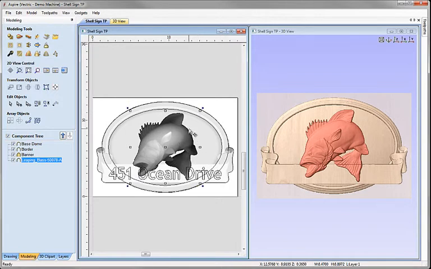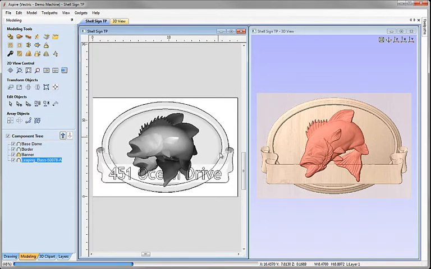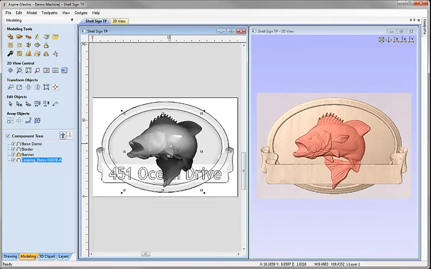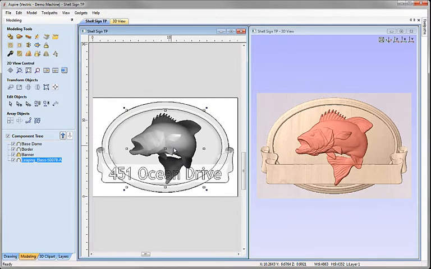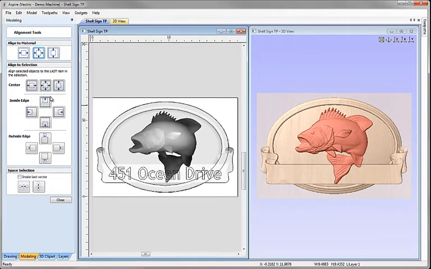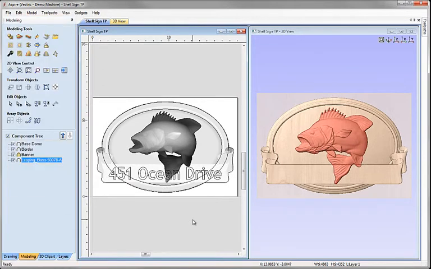Next, with the transform handle still up, I'm going to click on the hard blue node on the corner here, and drag that around in order to rotate the fish, and then just click and move it up in the design here. You can just keep adjusting this until you're happy with its position, or you could also align it in the center, click align, align center again, and close.